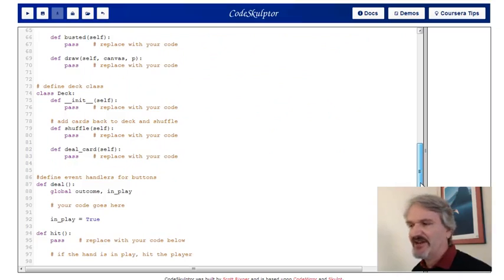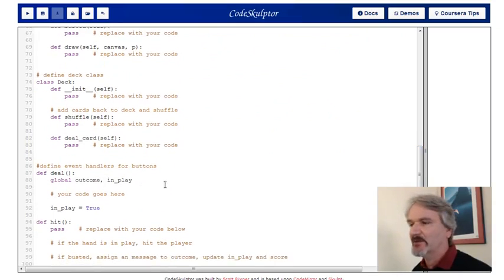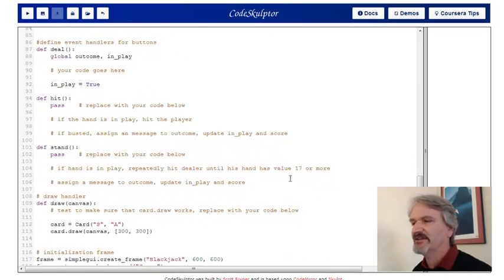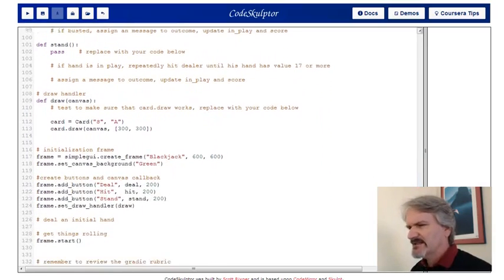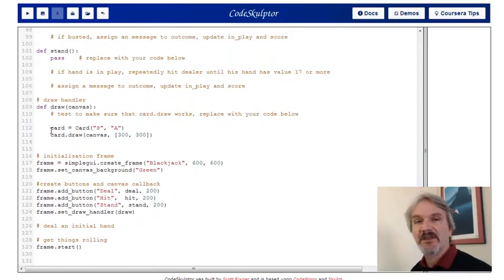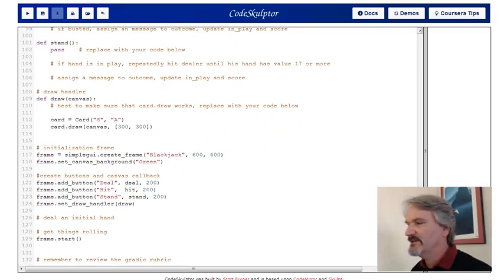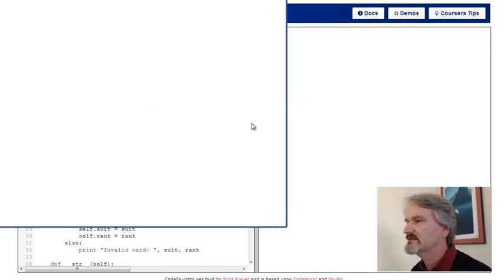There's a little bit of logic that you're going to have to keep track of inside Blackjack. We have a global variable called in play that tells you whether the hand is actually over or not. That's important because you'll need to know whether to display the dealer's hole card or not. And you have some event handlers for the various buttons, hit and stand. I set this up so that the draw handler is actually drawing a card for you, just to get you started. So take a look at the code. This is a good piece of code to get you started. Let's go on and look at a demo of my version of this.